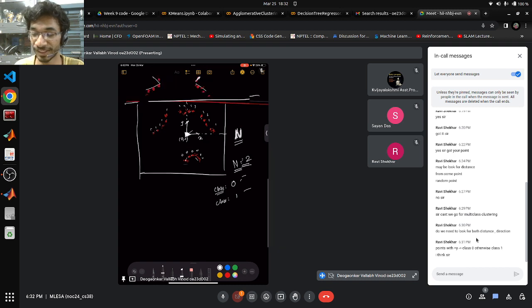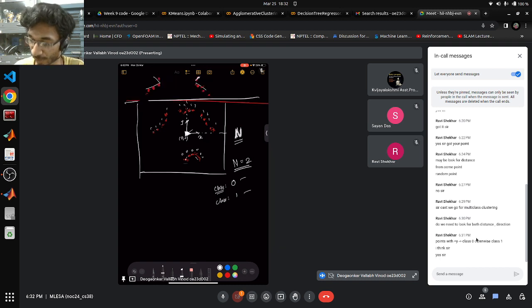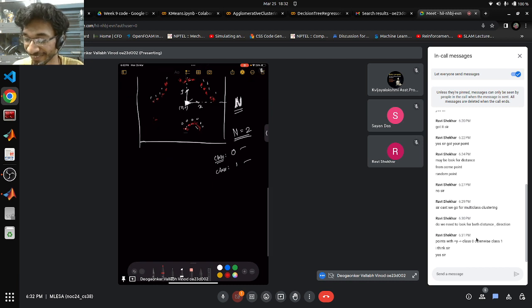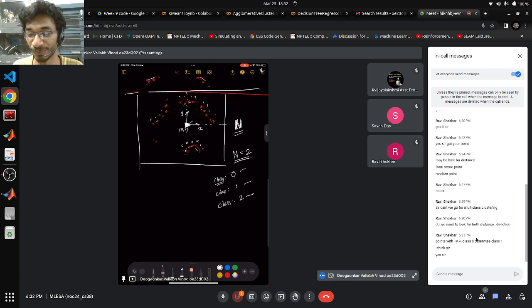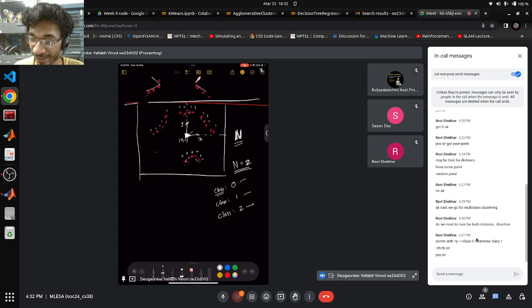So let's say a bunch of points were also present over here. Let's, for the sake of it, make it a bit more difficult for that algorithm. Let's say you also wanted a class 2. What would you do? In that case your n became 3. Your goal was now to classify all the data points into 3 clusters. Would something similar work in that case also? Would we just be able to say y plus, y minus, x plus, x minus?